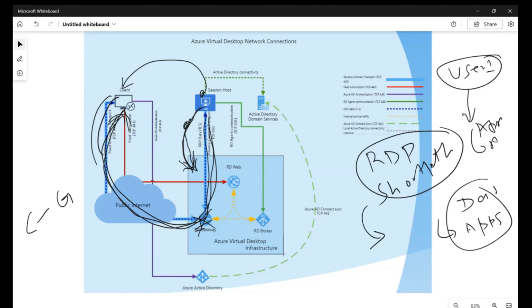So again, your security team may not allow it, because opening any port to the internet is not recommended as per best practice. If you are in a banking or a very strict, confidential organization, then RDP Shortpath is very difficult for you to enable. Why? Because you're going to enable all UDP ports to some destination. Okay, this is just for your information.